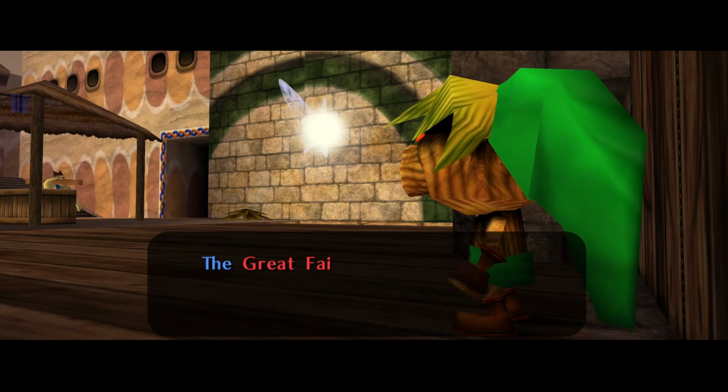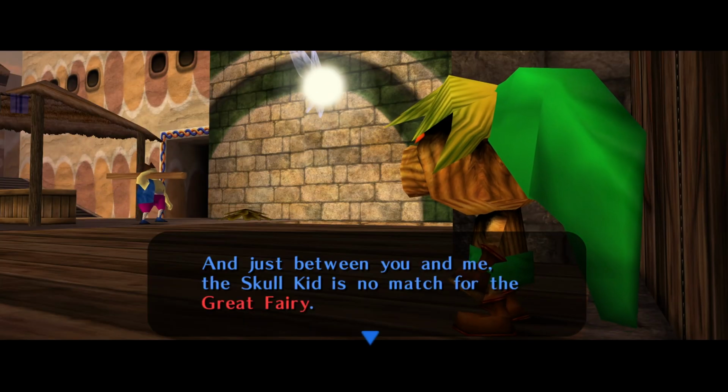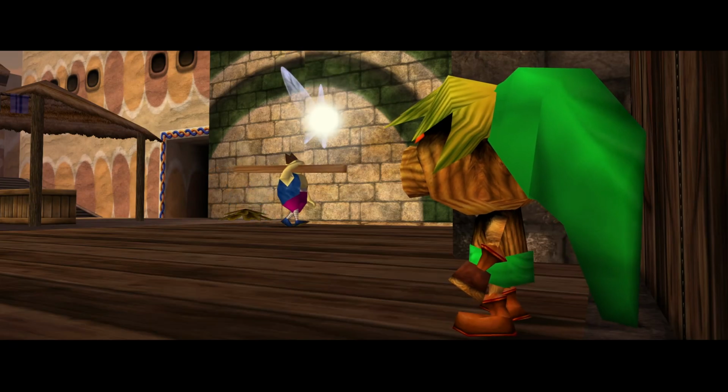Look, you want to find the Skull Kid, don't you? The Great Fairy will know what he's up to, she watches over everything, and just between you and me, the Skull Kid is no match for the Great Fairy. Go to the shrine near the North Gate, you'll find the Great Fairy in there.